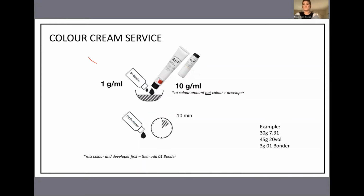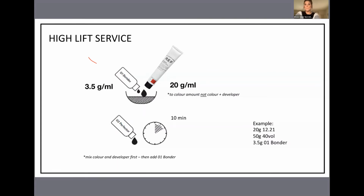High lift series, so we're going to up that bonder a little bit. We're going to be doing 3.5 grams of our bonder to 20 grams of our color. And remember, to the color, not color with developer. We're going to process, wash with shampoo, do our perfector for 10 minutes, and then condition.